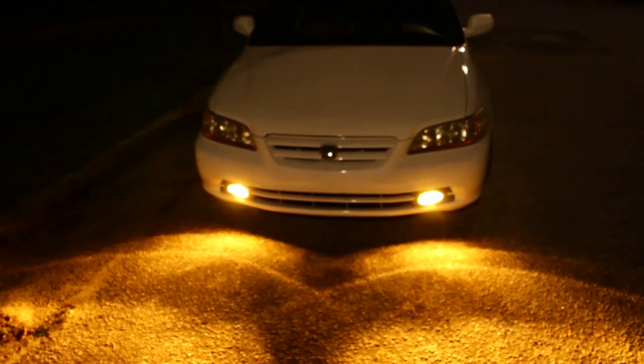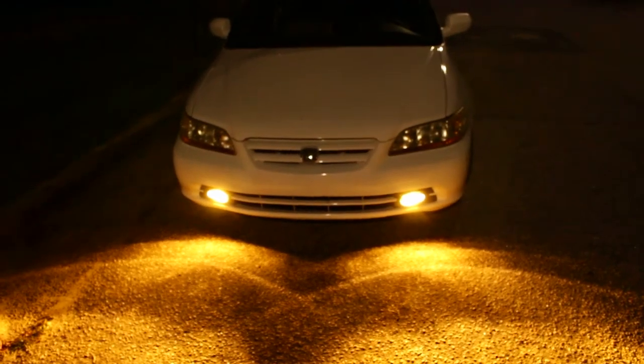And, you know, my camera's out of focus. There we go. But yeah, they look tough. Look at that.